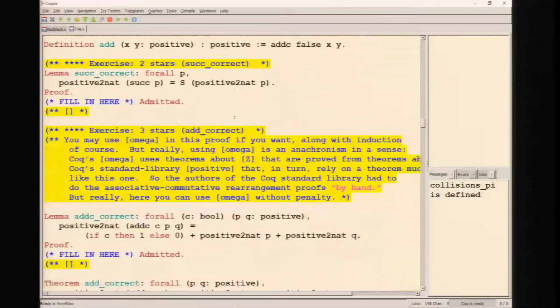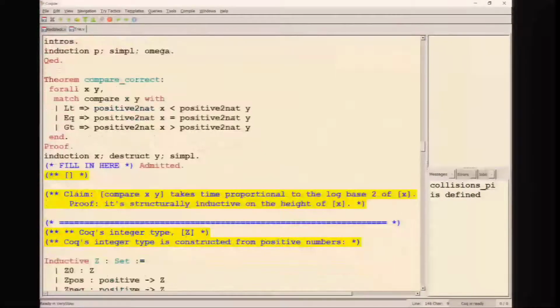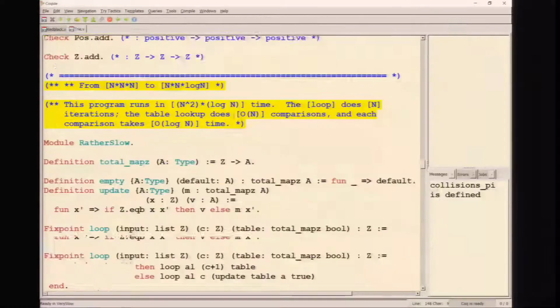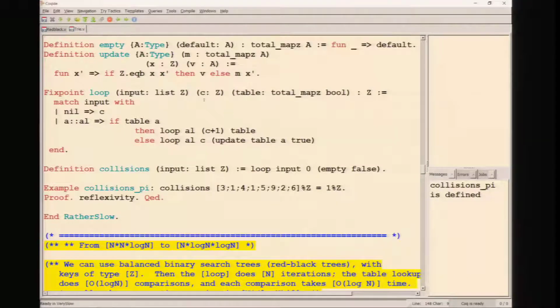So now if we do the same loop, here's the same loop again. Total map z is a map on calc integers rather than nat, and it looks a lot like total map did.